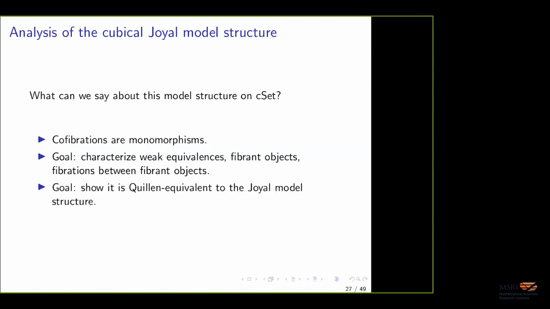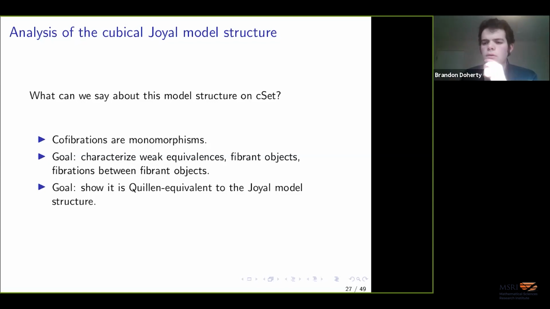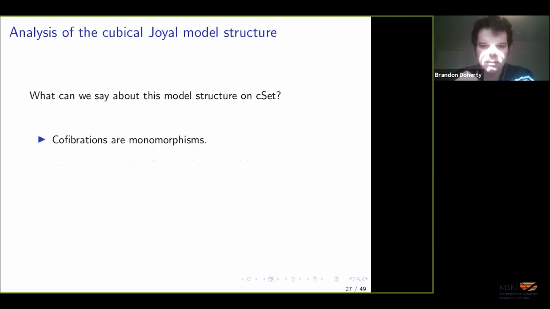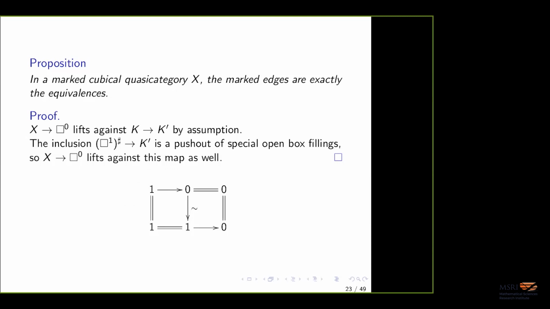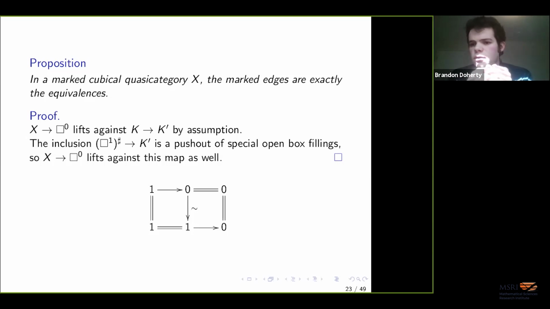I have a question. Could you comment on where connections have been used so far? It seemed to me that they were used in the definition of the interval object K. Right. So K, the definition of K doesn't involve connections. Maybe I could scroll back a bit to find a picture of K somewhere. Okay. So this is K prime. Now, these might look like connections in that they've got two degenerate edges, the two cubes here. But they're pointing in opposite directions. That's the thing. So this isn't a connection. This is two things composing to an identity.